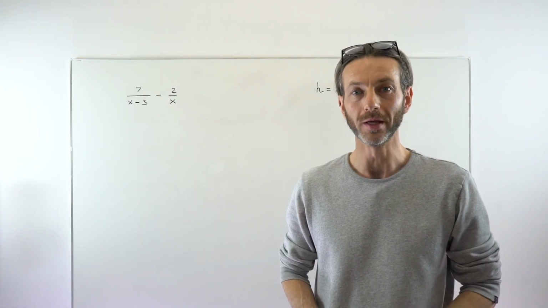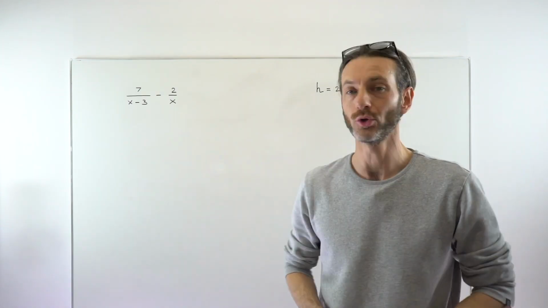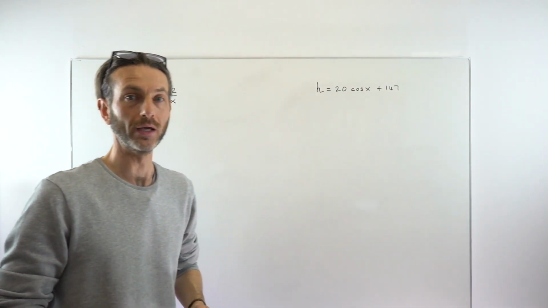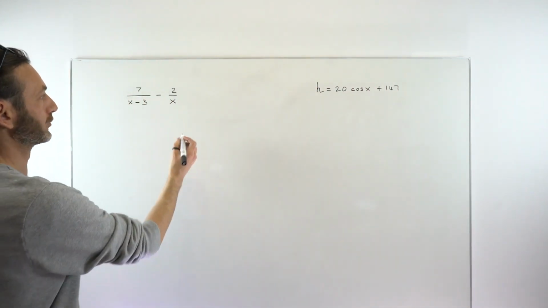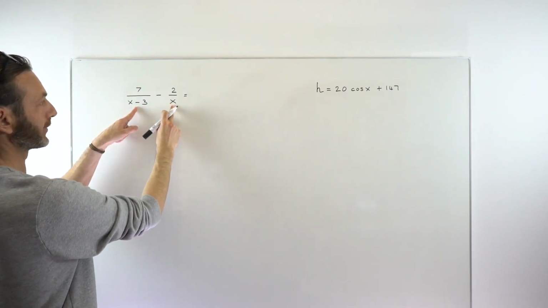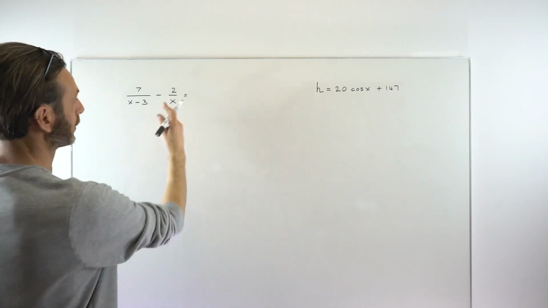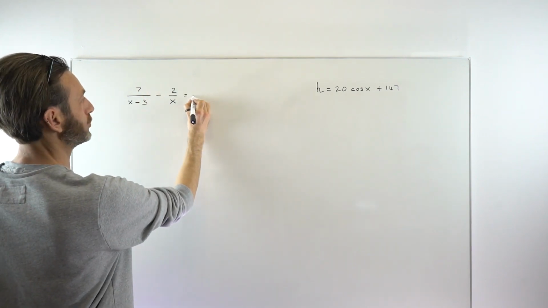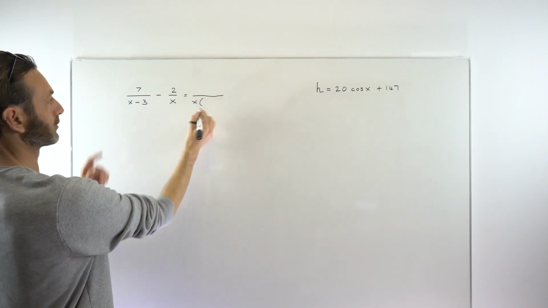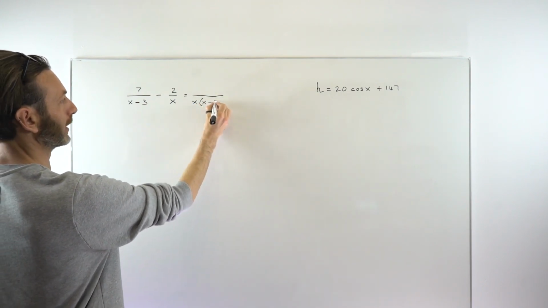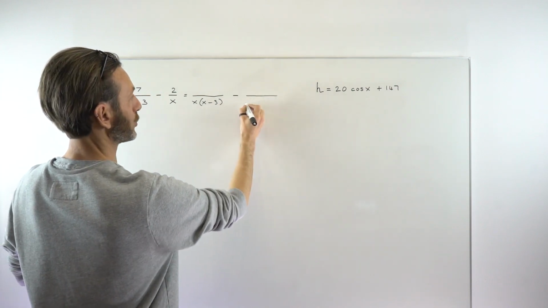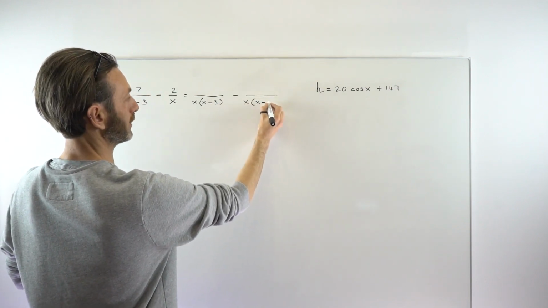In question 10, we're being asked to write these two algebraic fractions as a single fraction. So just like numerical fractions, we add and subtract by making a common denominator. So to make the common denominator, we're just going to multiply these together, and then to adjust the numerators, we're going to cross multiply. So we're making two new fractions. Just remember the denominators are these guys multiplied. You don't need to actually multiply them, so you can just write them like this. So both going to share that new common denominator just like that.